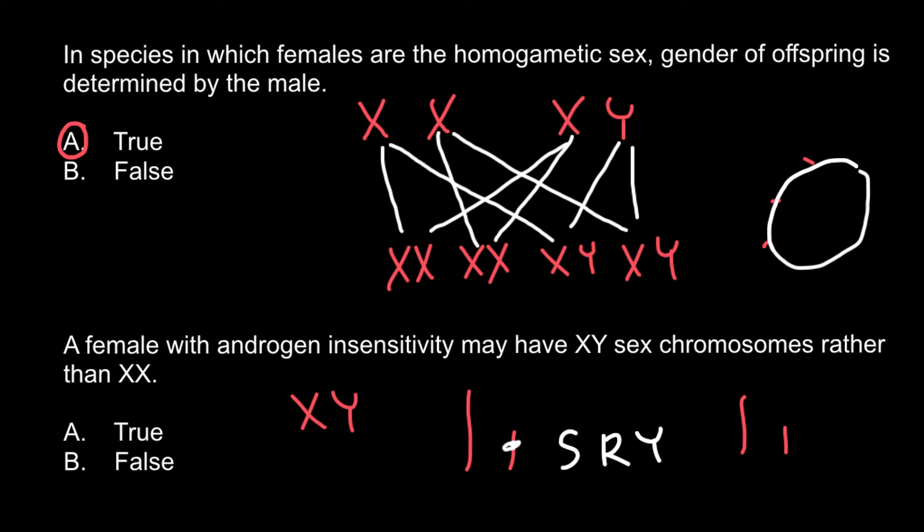would be, proteins would be inactive because the genes that is responsible for coding of these surface proteins would be damaged, would be mutated, or would have some deletions. So those genotypes of the person could be XY. His both sex chromosomes could be perfectly normal. But because receptors, three-dimensional structure would be affected with such mutation, such receptors would be non-active and hormones wouldn't be able to change how these cells behave. And gender of genotypically XY person would be female.